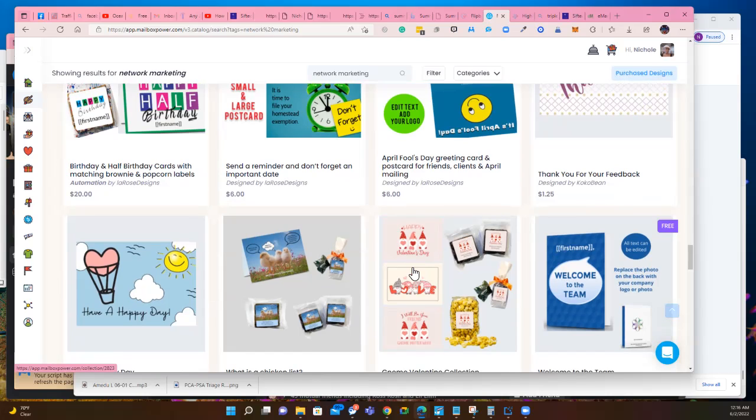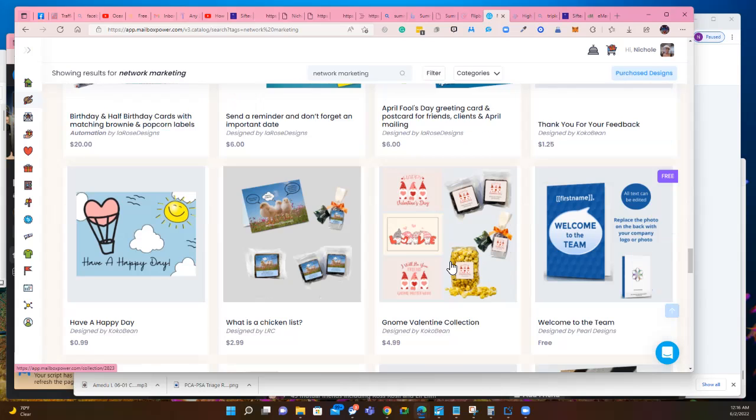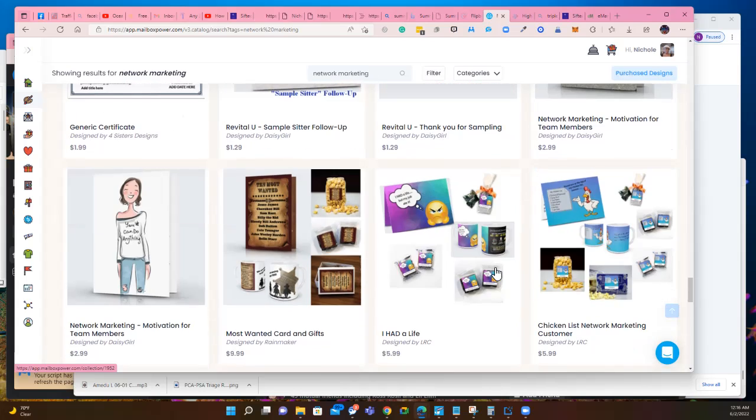What's the rule of thumb? I'm sure that we've all heard it said once or twice before, that it takes any given person anywhere from 1 to maybe 7 times to see an opportunity before they actually decide to take action on it, right? This is perfect. They can get a gift card or a postcard every other month or so, just reminding them of a new opportunity, something new happening with Dad. It's just a great way to keep people in the loop and keep you on their minds.